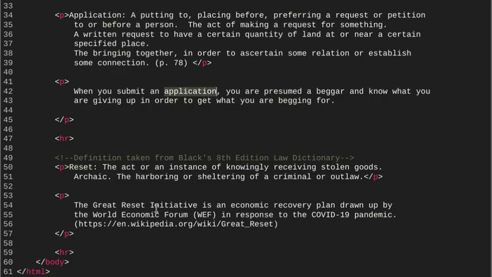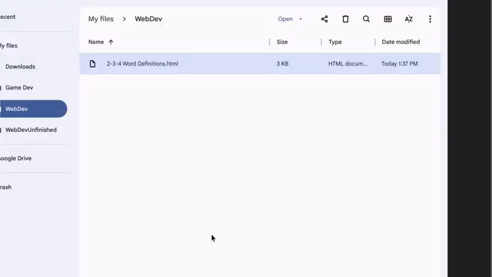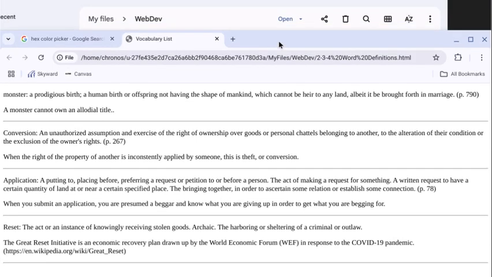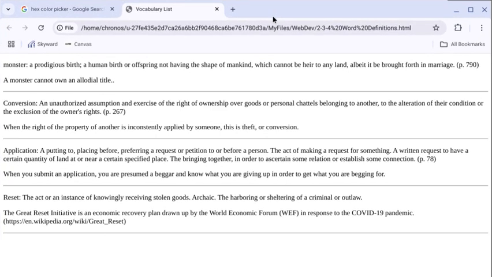to be italicized. Now, if I go to my files and I run this program, then this is what we see. Again, we can see that there are the words with their definitions, but the words are not bolded, and the use of the words are not italicized in the usage of the word in a sentence. Okay, so that's what we need to go back and do. And this is the way that I have it on mine. In order for this to work, all I've got to do is reload this page, and it will work.